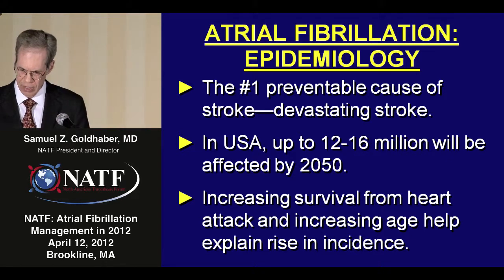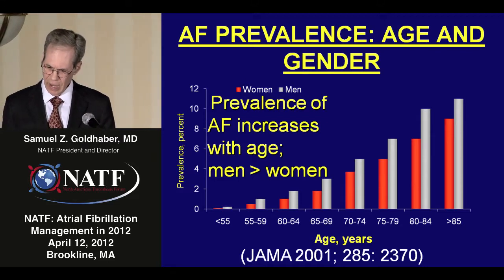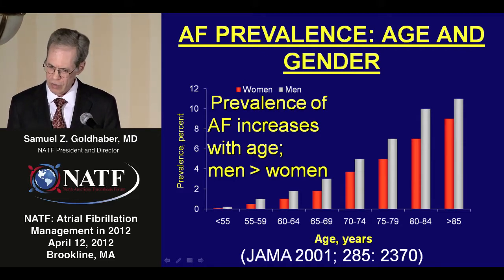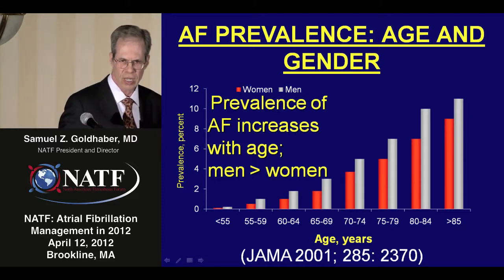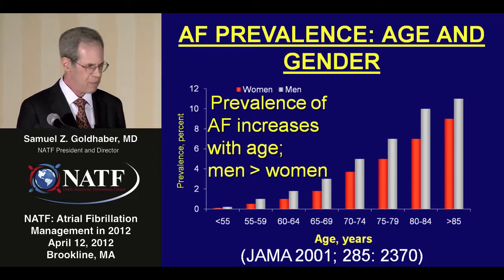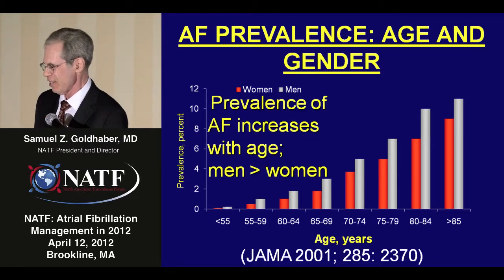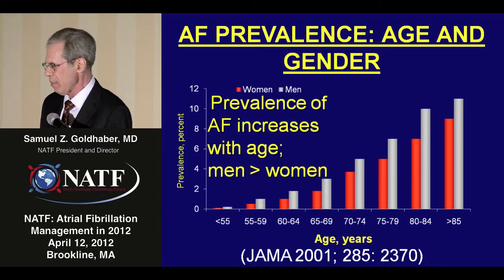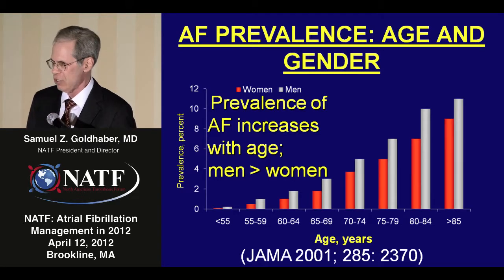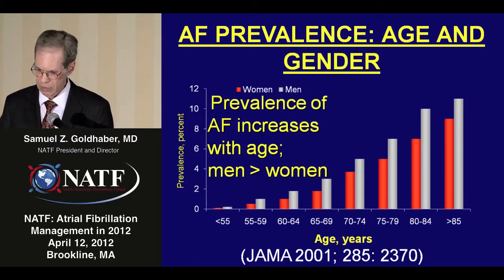Now, here is a cruel irony. You see here the prevalence of atrial fibrillation in women, shown in red, and in men, shown in gray. And in each decade, women have less AF than men. But ladies, don't rejoice too quickly. Unfortunately, for reasons we don't understand, women have a much higher stroke rate than men from atrial fibrillation. So overall, just being female is a risk factor for stroke from atrial fibrillation.